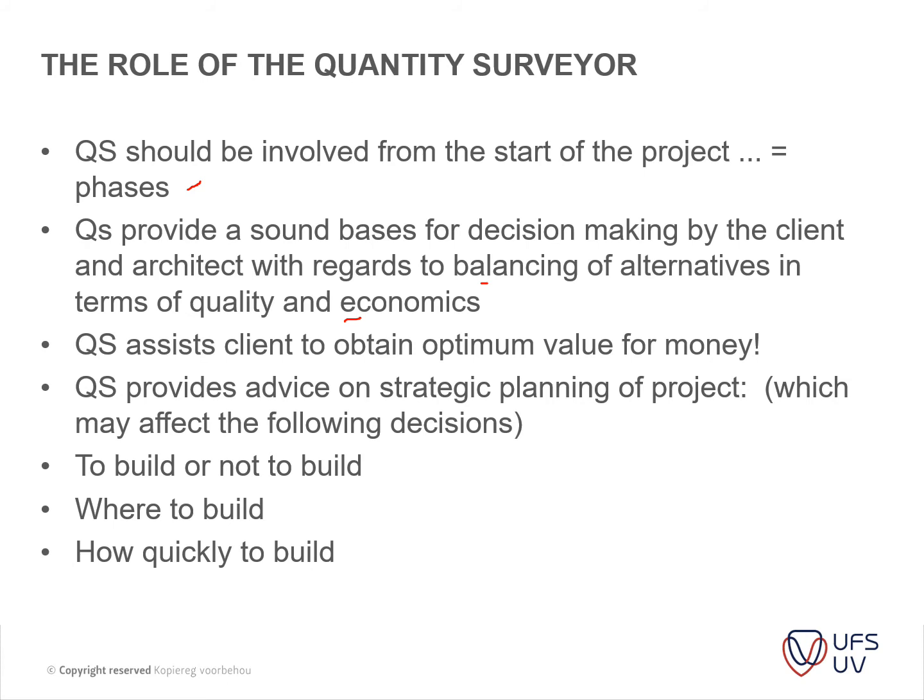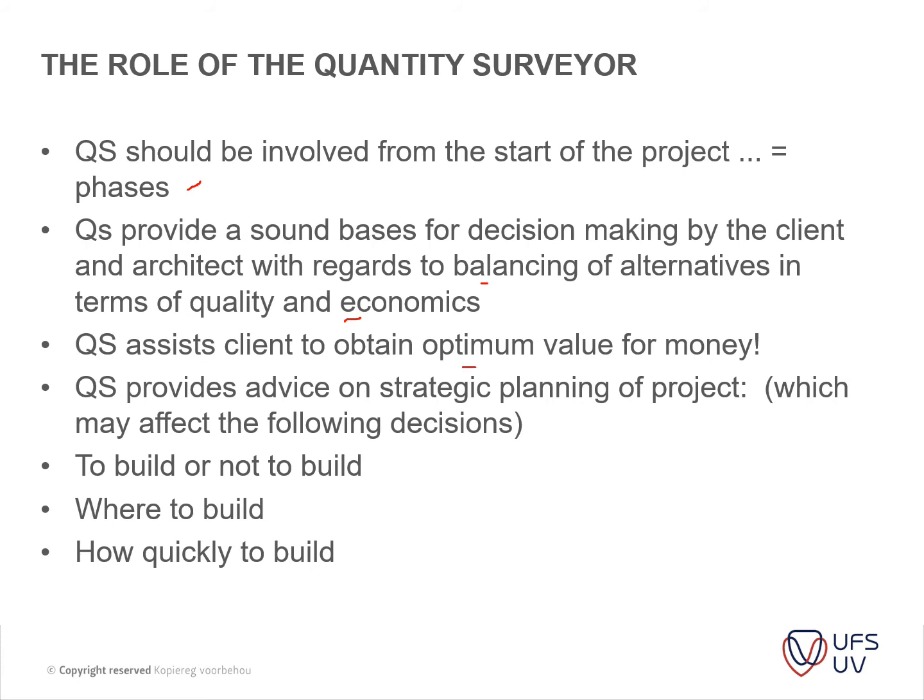And to do that, you need the quantities of that curved glass to make the calculation. What will be the cost difference if we change this amount of curved glass to straight butt jointed type of glass? Thus the quantities were very important for that. So the QS assists the client to obtain the optimum value for money.